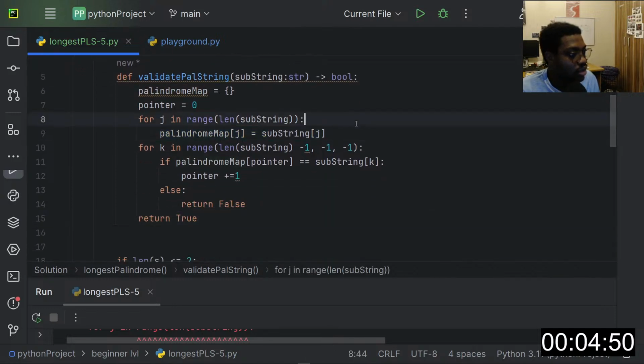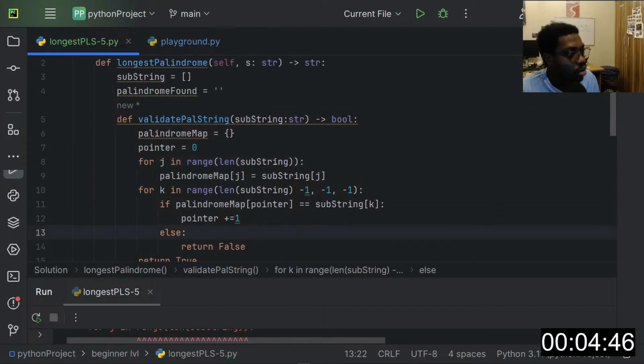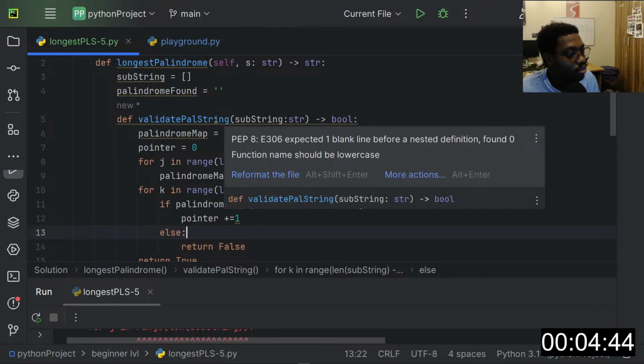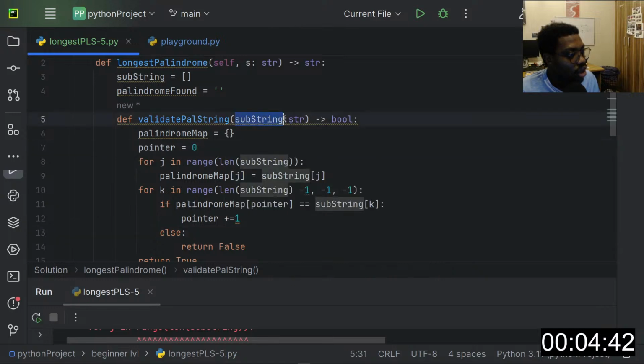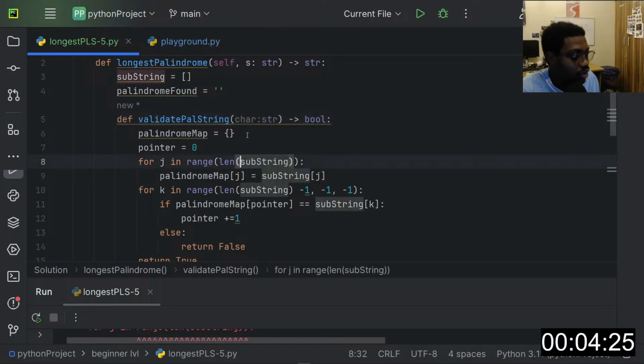So this map check. This is not fair. Instead of doing substring here, I'll just use character everywhere.